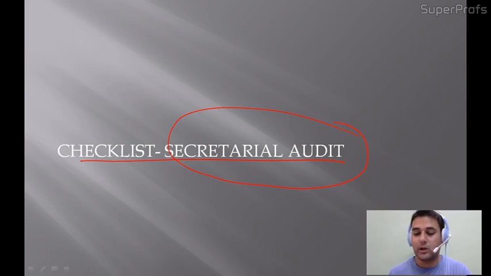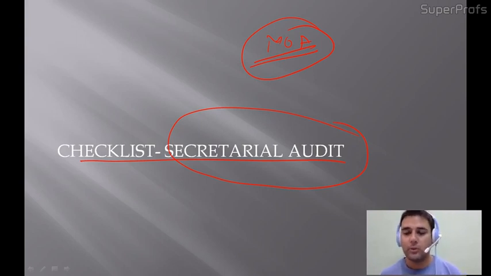As you are aware, the memorandum and articles constitute the two most important documents in the company, and the memorandum can also be referred to as the charter document of the company. So you need to make sure that you discharge your responsibility effectively, because the company secretary has been empowered by law and needs to play a very important role to make sure this goes through in the way it should.